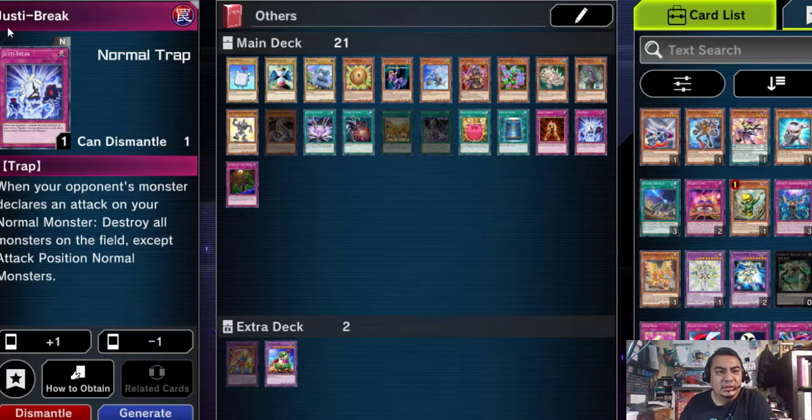Justice Break. I saw. Let's see. When your opponent's monster declares an attack on your Normal Monster, okay, so that's a vanilla monster, destroy all monsters on the field except attack position Normal Monsters. Wow! Destroy all monsters on the field. It doesn't say it has to be face-up, so it could be face-down monsters.